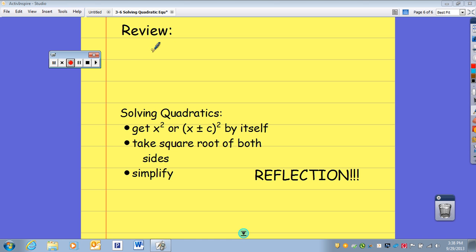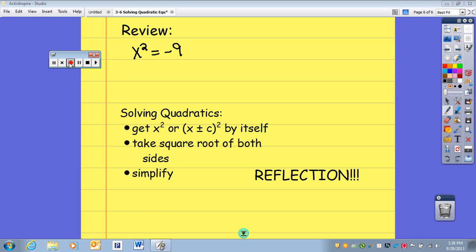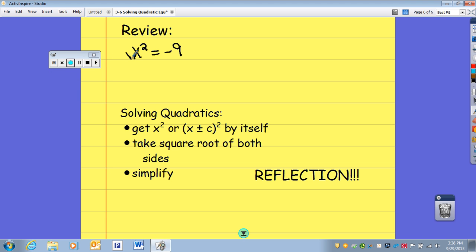As we finish, I'd like to show 2 different situations that you might want to remember. So if I come down to a situation where it says x squared equals negative 9, and I were to take the square root of both sides, please remember that the square root of a negative number is not defined for the real number system. We'll get to that shortly. But in this case, if you were to be given a problem now and asked to solve it in the real number system, the answer would be no solution.